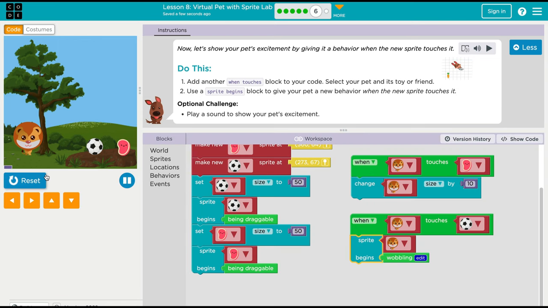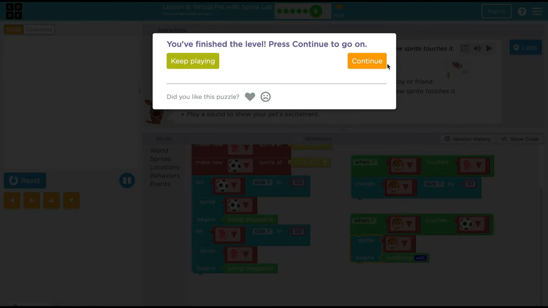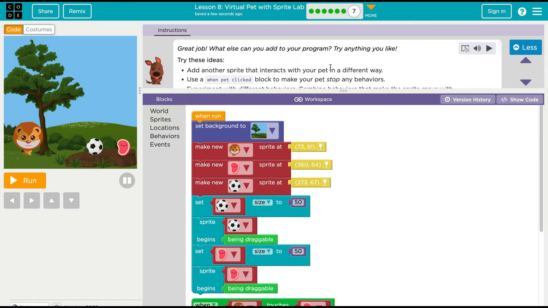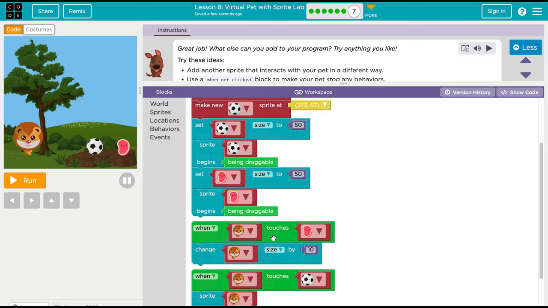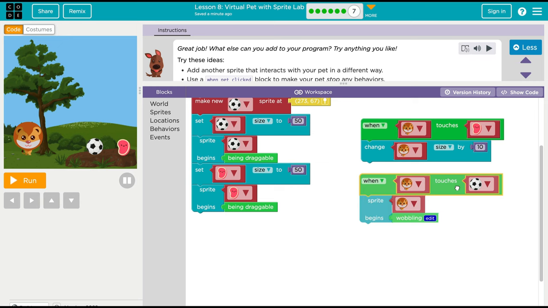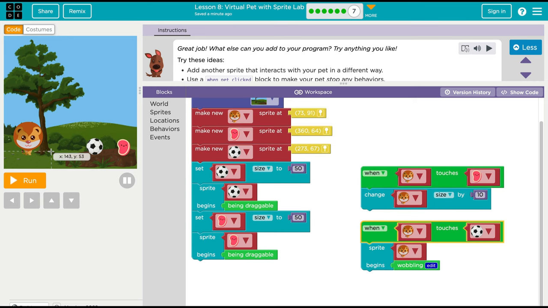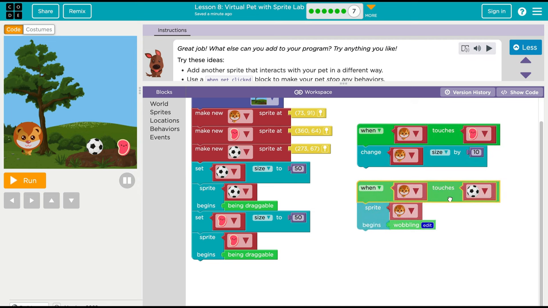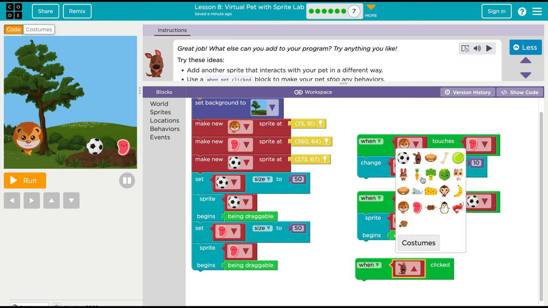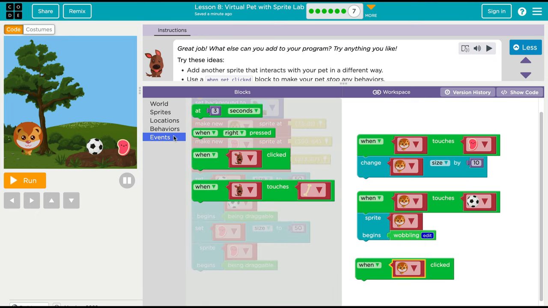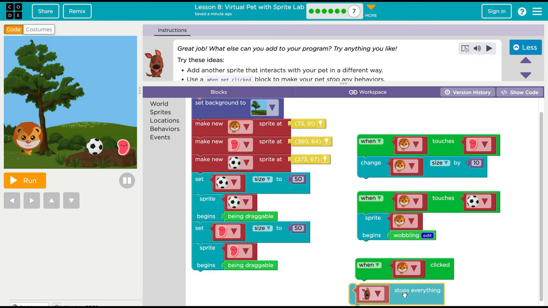All right, let's run. Now I can give him a ball and he starts shaking, as you can see, wobbling. All right, so that's working. We almost are done. We got a food and toy and a pet, and there's only one more thing we need to code. We need to code some kind of when-click behavior to stop the pet from playing with our toy. All right, because now if I give him a ball, he will be shaking all the time. We don't want that. So I need one more event. So when I click on my lion, he will stop everything. He will stop shaking.